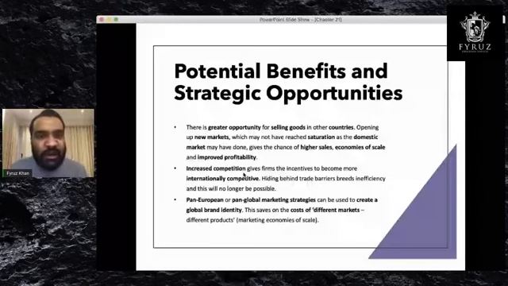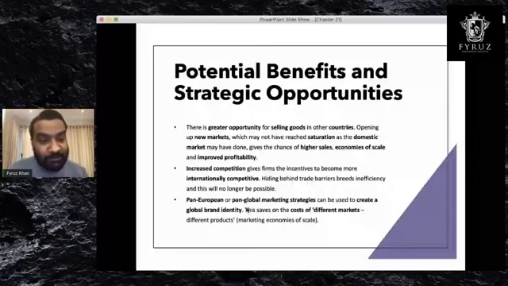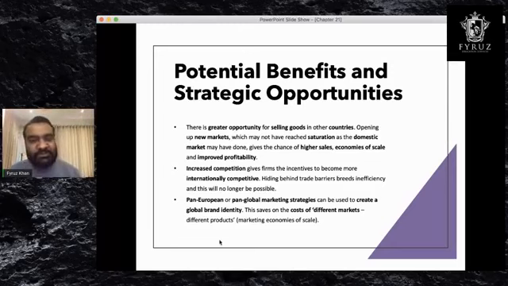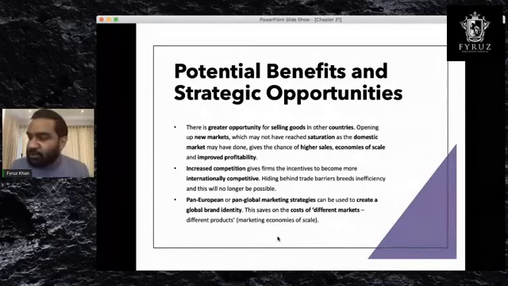Okay, so yes, it'll make you more internationally competitive. It'll help you create a global brand identity. When you move to a separate market, you become an international brand, a global brand. And you can enjoy different kinds of economies of scale. You can enjoy marketing economies of scale, make more products, enjoy lower cost, and there are lots of other advantages that we will talk about.